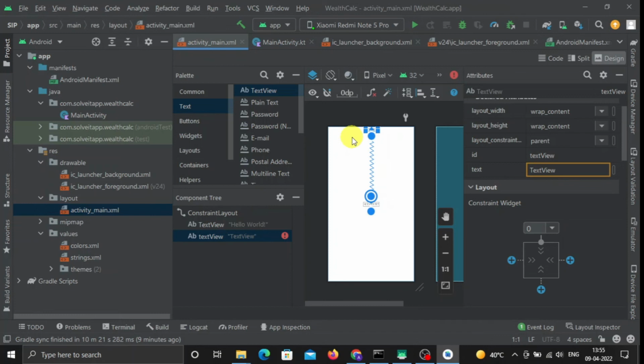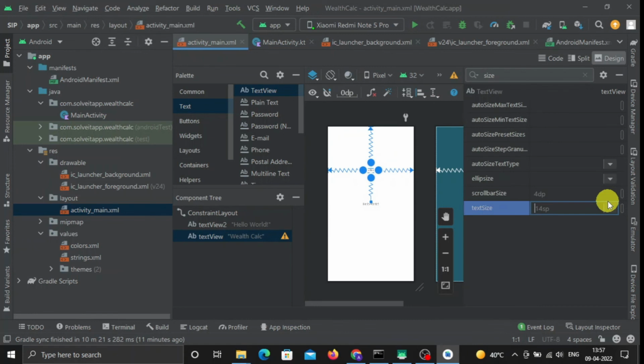I can search here for font. You can see font family is here. There are various attributes for size, and here you can see the text size. It's already 14sp. SP is scalable pixel, so let's change it to 24sp. Right now I am just going to minimize this, and you can see Wealth Calculator, its font size is increased here. So this is the layout panel where we can design our layout.